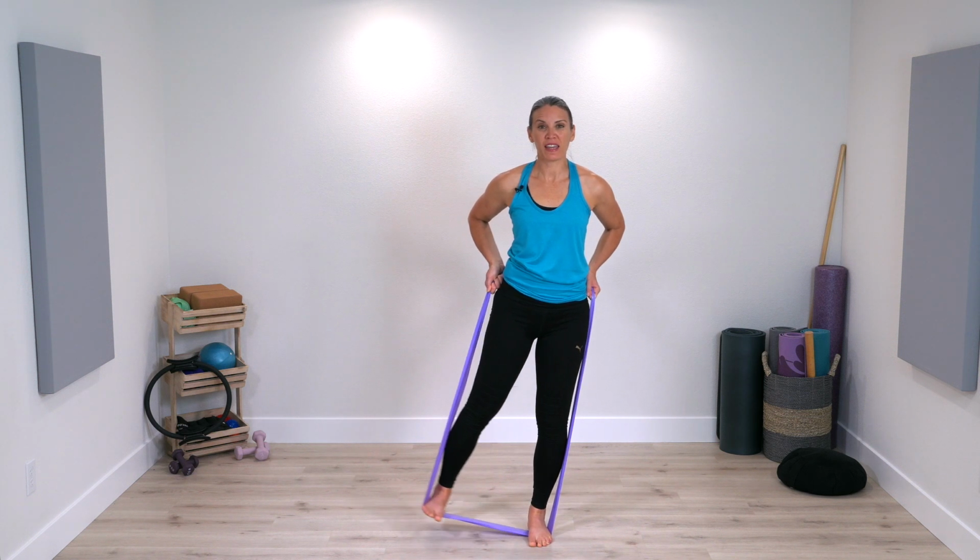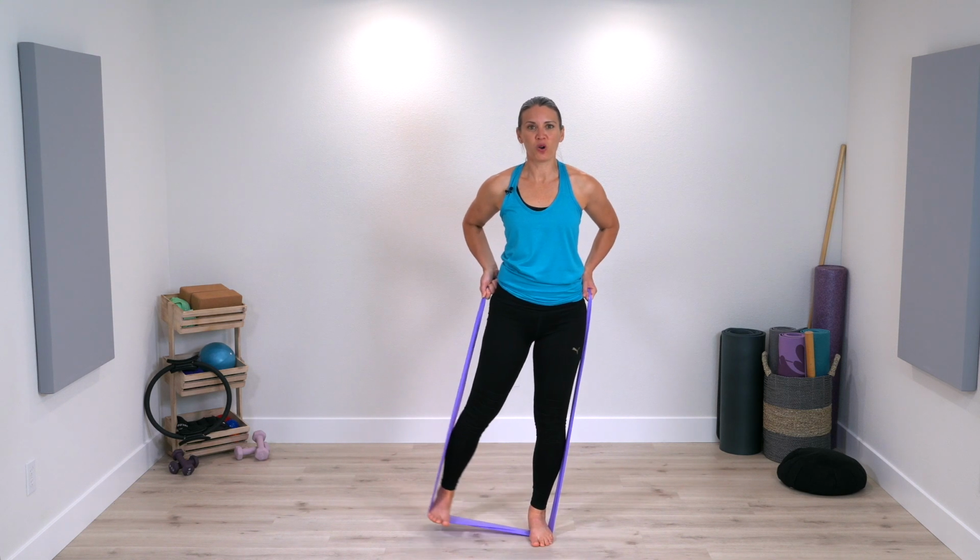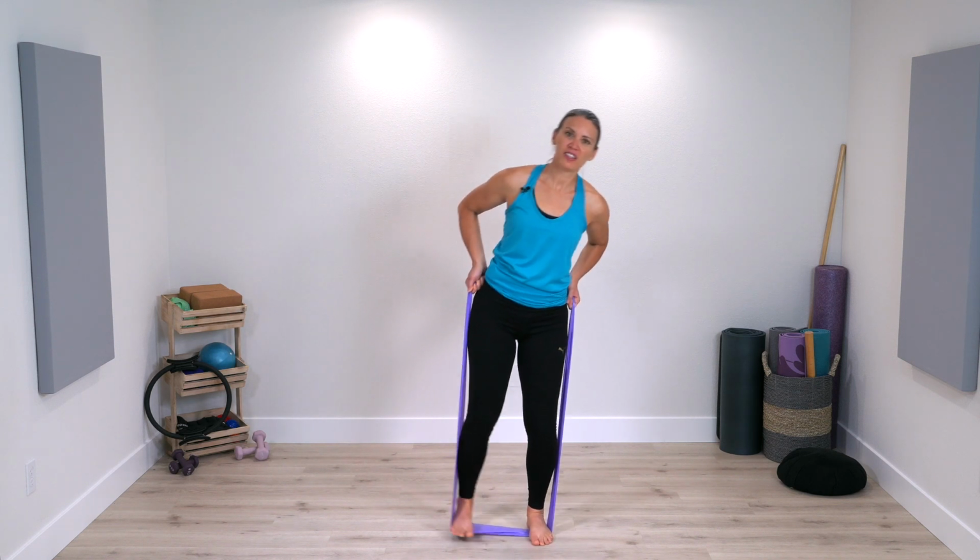Now open one leg out, bend both knees. Open opposite leg out, feet down, bend. Goal, can you stay vertical with your spine rather than tipping your shape over? So think more vertical. Maybe that challenges your balance a little more. That's okay. Keep breathing and moving through. We have one more time each side.